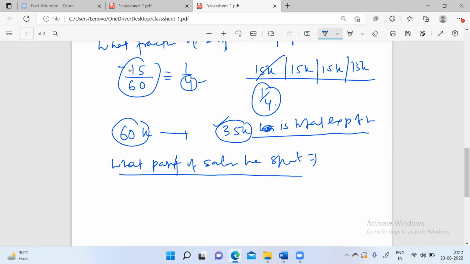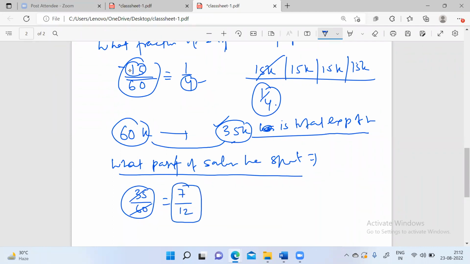So I'm trying to understand. I think I'd probably split it into 30 plus 30, but I don't know how to go forward. Okay. So मतलब you don't divide 6 by 10. If you want to represent it as a part, you will just divide 35 by 60. So like you did here, 15 by 60, so this is the part. And if you divide it further, you will get 7 by 12.